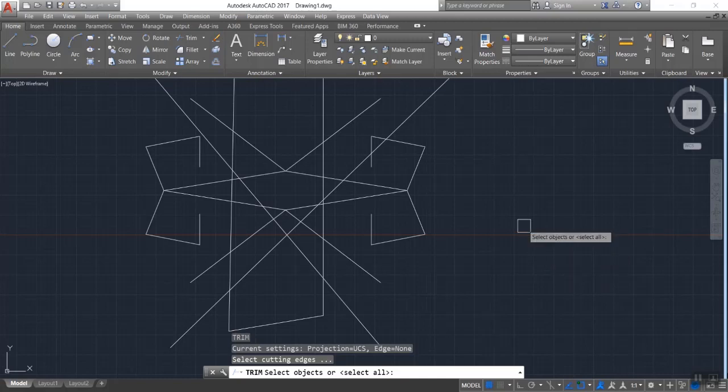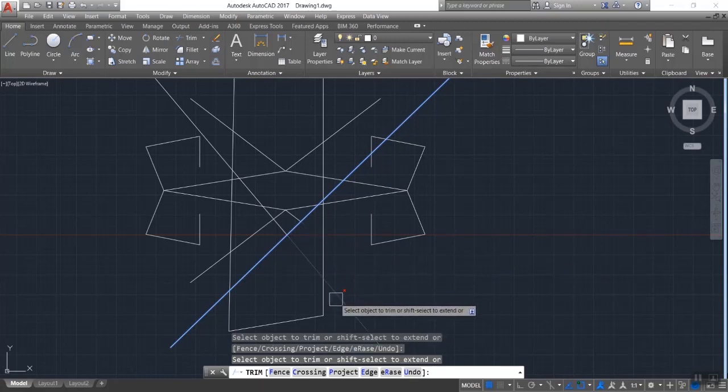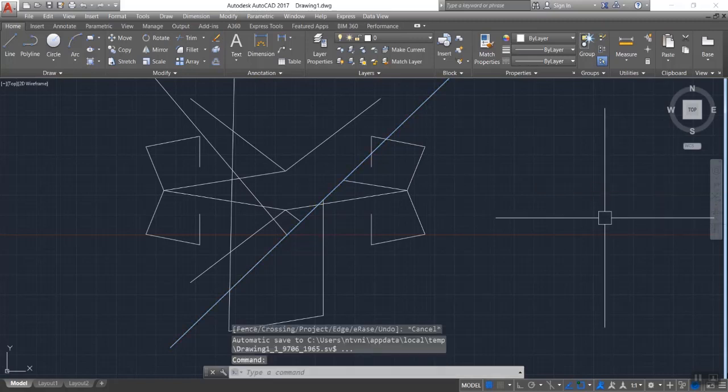First I'm going to show you the reference line type. I'm going to select this line as my reference. If I select it, all other lines will be deleted. So select the line and then press enter, and then you can trim. See, all this line will be completely trimmed. That is reference, and I will show you what the other method is.